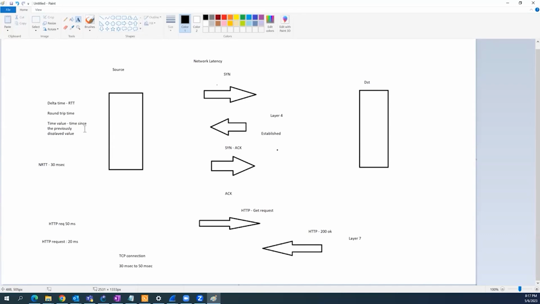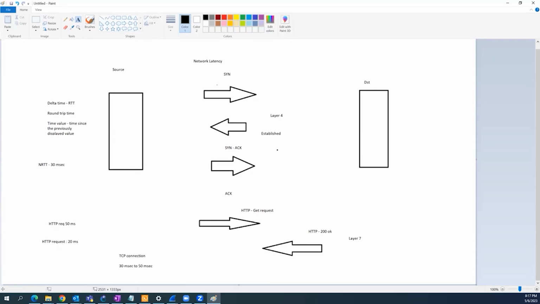But even for all the communication until your TCP FIN packet, if you see your network round trip time stays and sticks to 30 milliseconds, it means that your network connection is stable and there is some problem with your application. So this is how you can differentiate whether it is a problem with the network or a problem with HTTP, a layer 7 or layer 4 problem. So this is how you can spot exactly where the problem is.